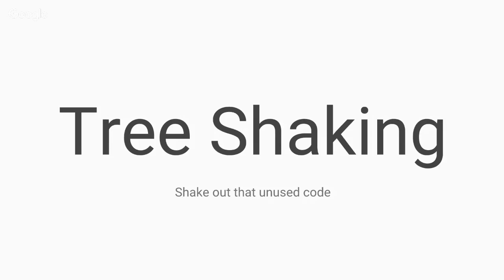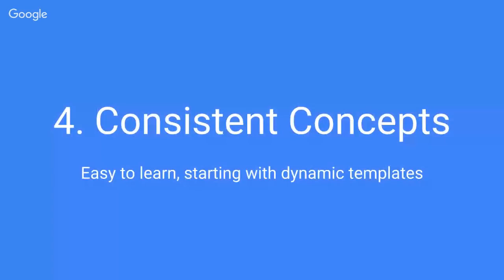So moving forward, let's get into number 4. And number 4 is consistent concepts. And we'll pass that off to Ryan. So if there's something that I really like when I get to learn a new framework or a new library or anything like that, it's when I can see some consistency in whatever it is I'm using. And when I'm not having to kind of guess as to how to use various pieces of the framework or the library or whatever it is.